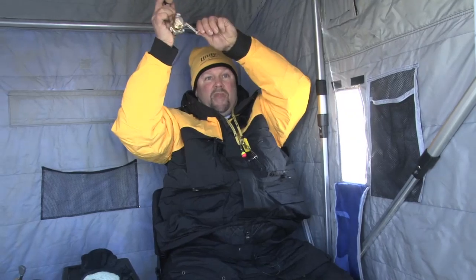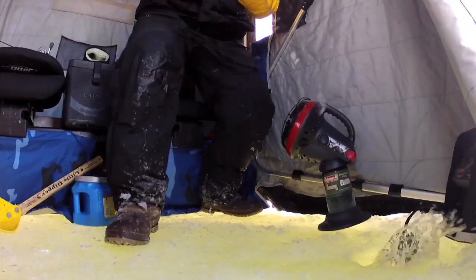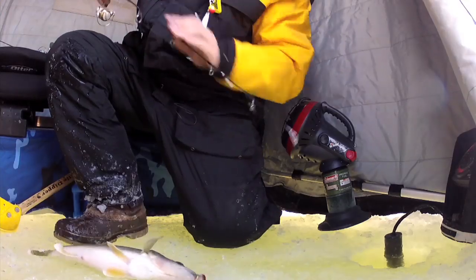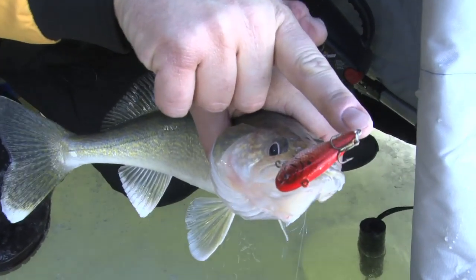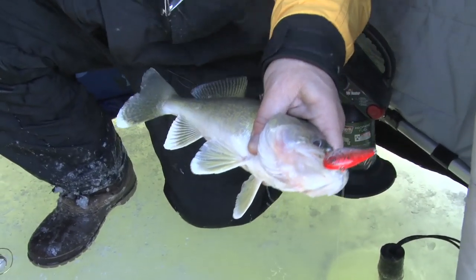Got it! That was one of those fish that you're working, working, working - and look at him! What was really cool about this fish is he came up and looked at it a couple times. You can see where he's hooked - he didn't eat the back end of this thing. What finally triggered him to grab that darter was I dropped it down below him, then pulled it up quick like it was a fleeing minnow trying to get away, and he came racing up and grabbed it. That's just a prototype darter fish - they're so fun to catch when they hit that darter because they absolutely crush it.